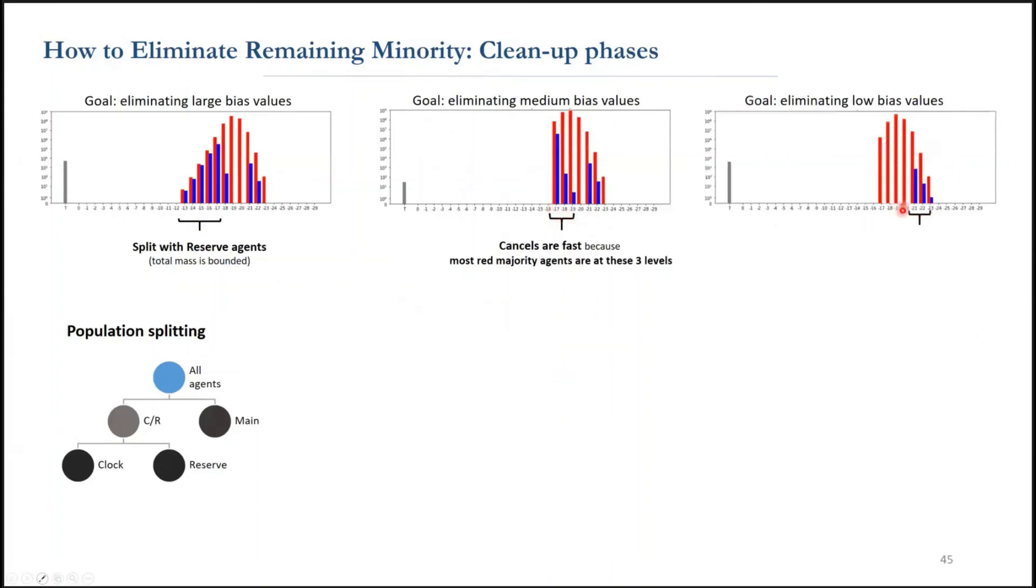So how should we get rid of these minorities? We have a lot of majority with biases that are strictly higher than the bias of the minorities. How can we use this fact and somehow generalize the cancel rules? In our normal cancel reactions, two agents with the same absolute bias value but opposite signs can cancel each other. But in the case of large memory, the agents can do cancellation with any two numbers and put the sum only in one of them.